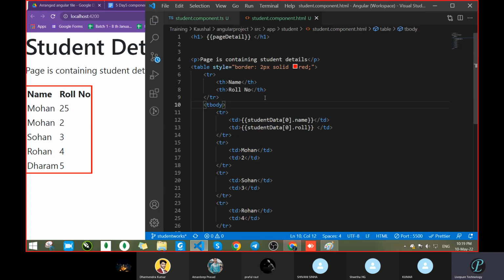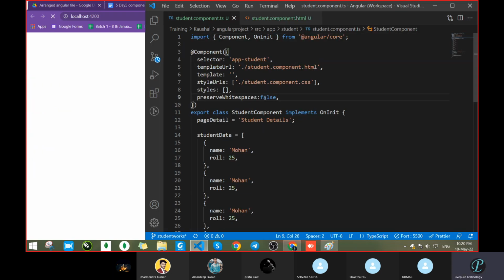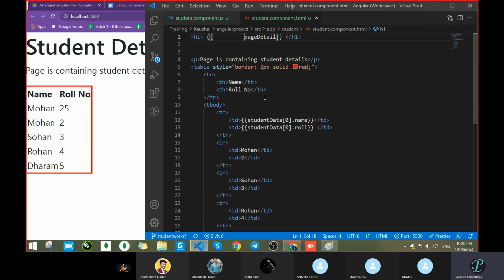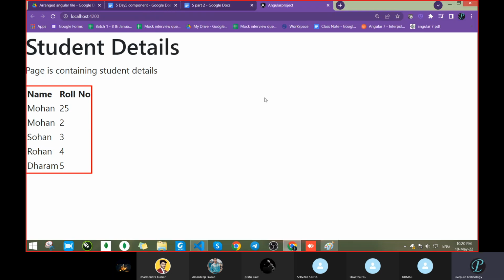Here we can't identify. One second. Now check. Now make this true and save. What happened? Did it load or not?